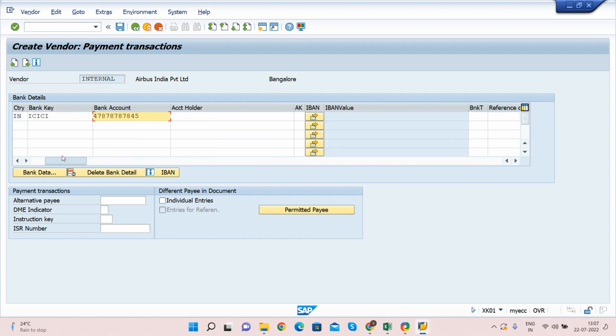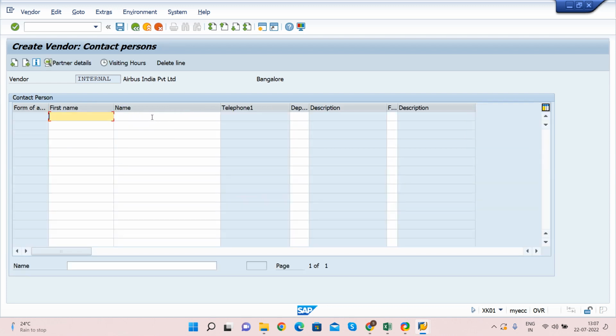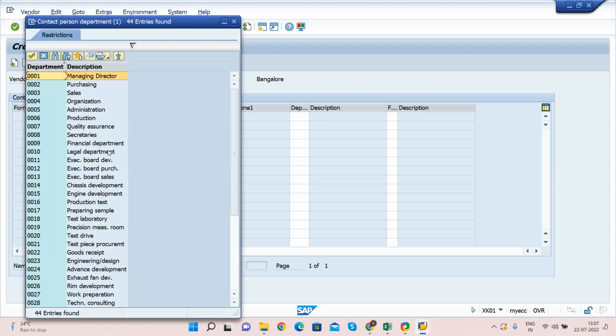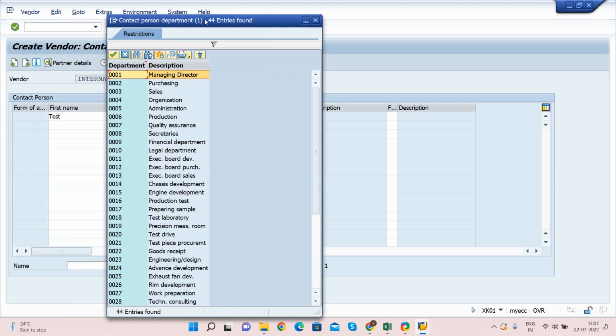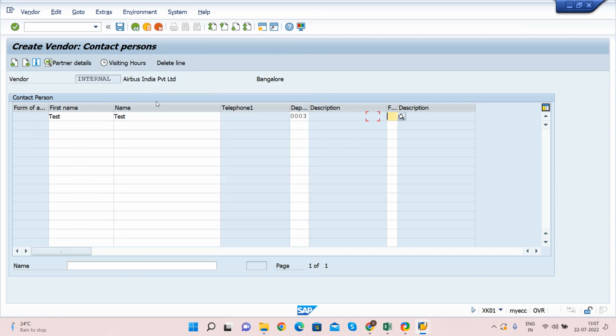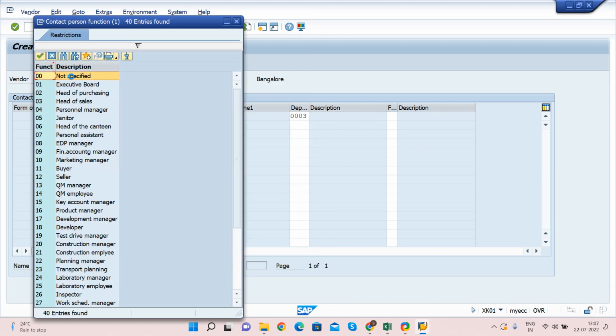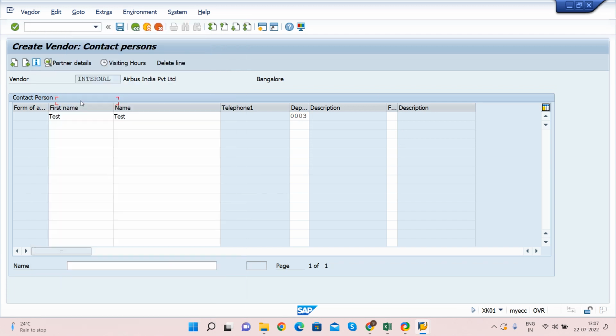Okay, now let's continue. Click on enter. It will move on further to the contact person. Now enter something here, like I will enter test. So here we have something called vendor's contact person's department. Now he is from the sales department, so might be test, whatever the person we have contacted. So he is from the sales department, and he is the head of sales. Now I will select the designation of that person and click on enter. Once you hit enter, this detail will update here. Now let us continue. Click on enter again.